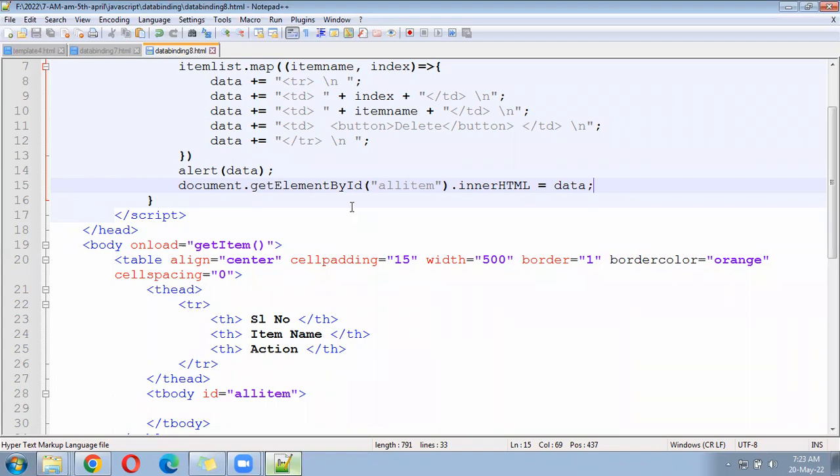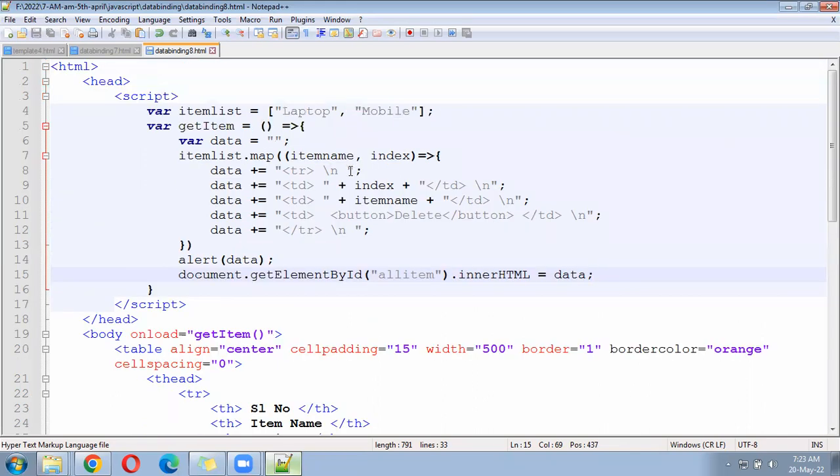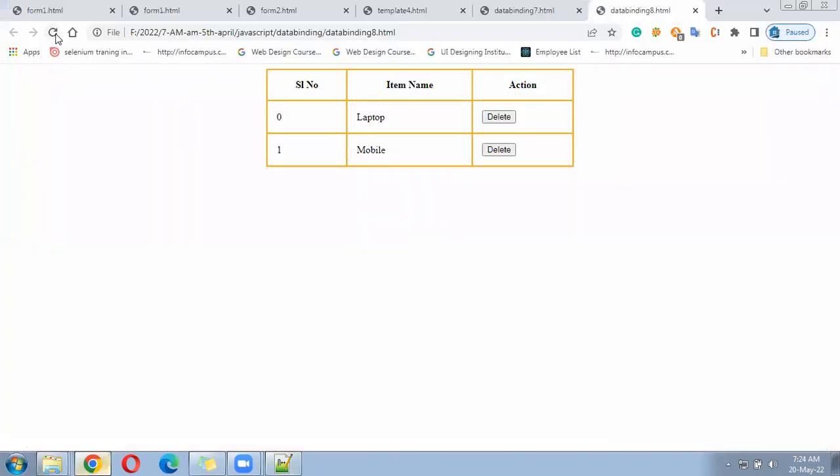Next, we will remove this slash n. Slash n was just to understand how the tr is generating, how the td and all are going to the new line. Next, once we add a new item, automatically the number of tr will keep increasing.